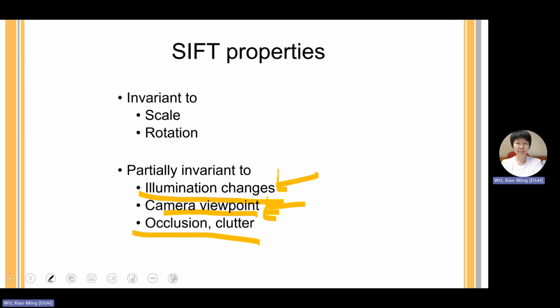Because when we make the histogram map, we may ignore the gradient magnitude information, which makes it robust to illumination changes.